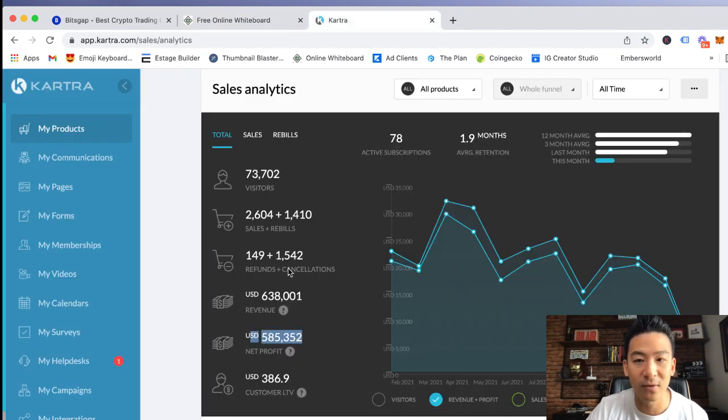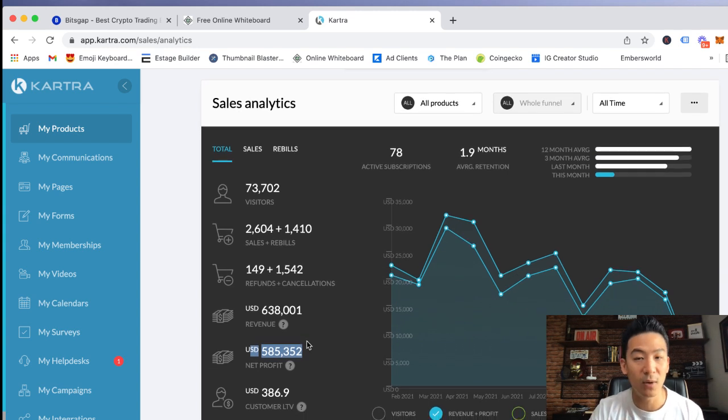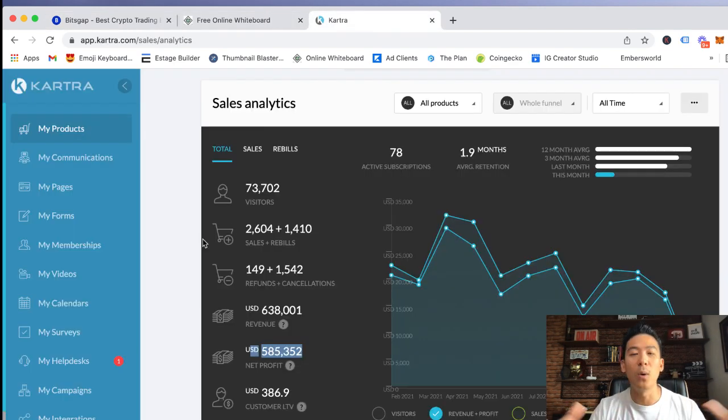All right, and this becomes very powerful once you leverage this skill set. Nobody can take that away from you. You're going to have a cash producing machine online, and then you can do whatever you want with that income. You can travel the world, you can take care of your family, you can reinvest that back into strategies like Bitsgap, like I showed you right here, okay? And that is how you start to grow wealth exponentially.